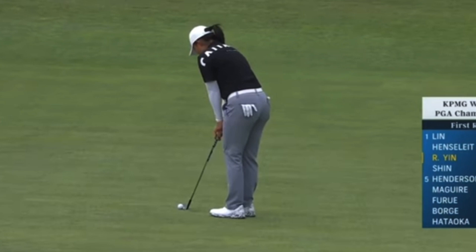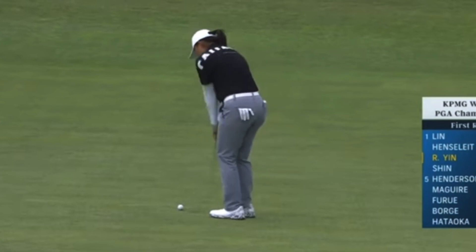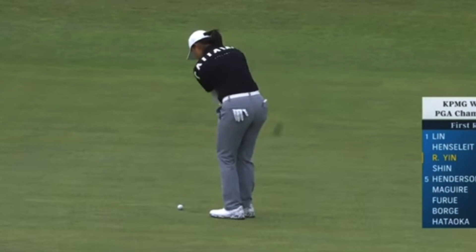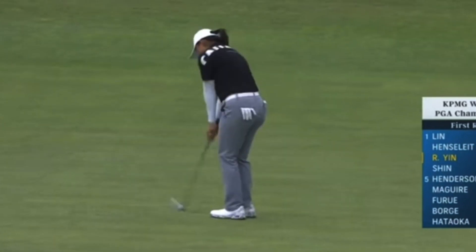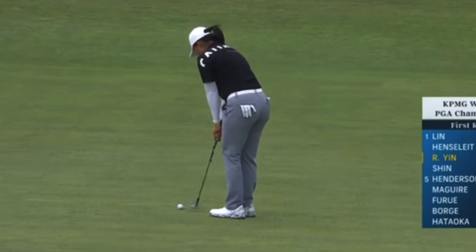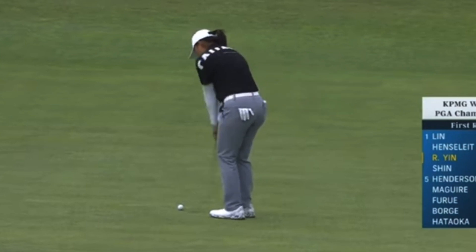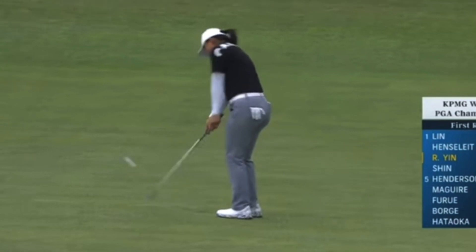So last year, a little pitch shot — we can see great technique as well in terms of sequence. You can watch how the hips are leading, that little rotation right there, feet flat on the ground, no dancing around with the feet. And that's classic technique. As she goes up, a little bit of hinge, face dead square to the plane or possibly looking slightly shut right here, and then pulling it through with the core and the hips rotating. Perfect technique.